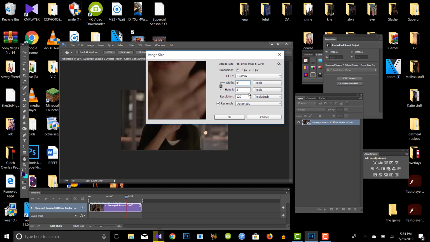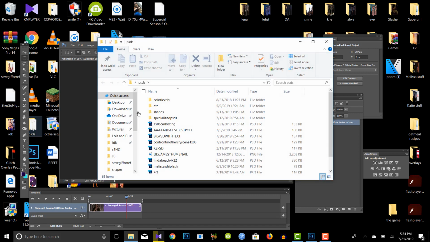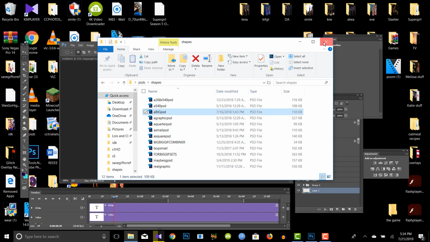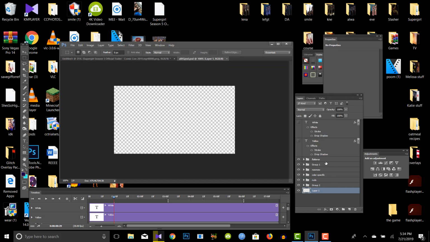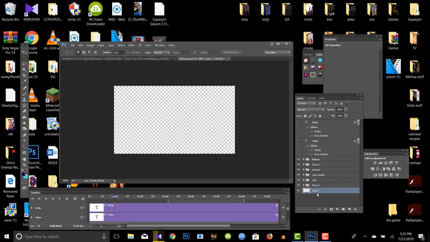So I'm gonna wanna take this and size it down for Tumblr dimensions. And then I'm gonna open a PSD that I have pre-saved, because this is how you make GIFs, I guess, or how I make them quickly. I just have a lot saved. So this is my standard coloring that I have right here for my GIFs, but I actually switch it up a little bit now, but I know where to switch it up. These individually have a bunch of different things that I've done to color it, to change how it looks.